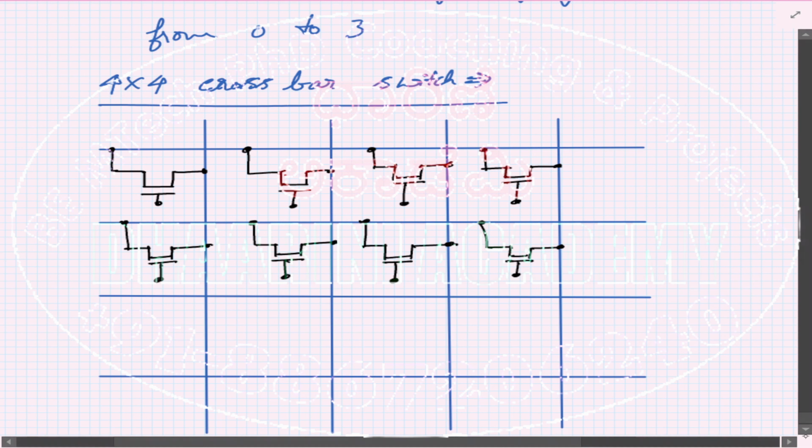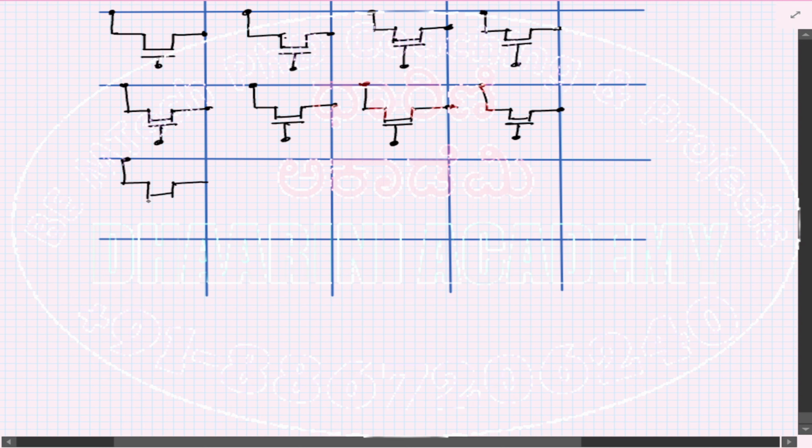In the same way, the third line of transistors we are trying to build now. So each transistor is N type.